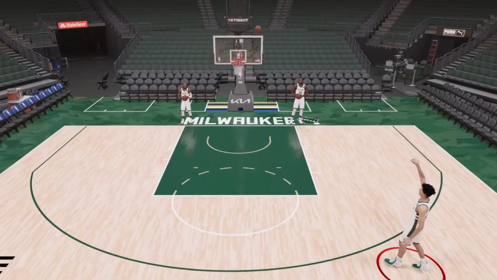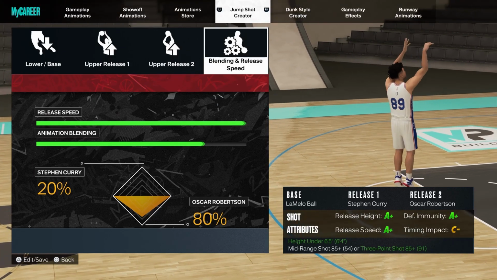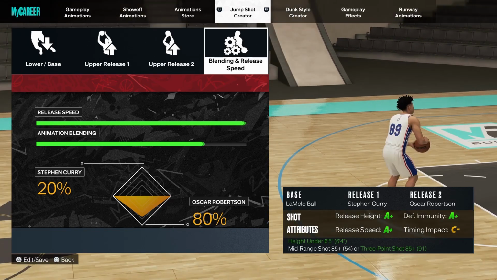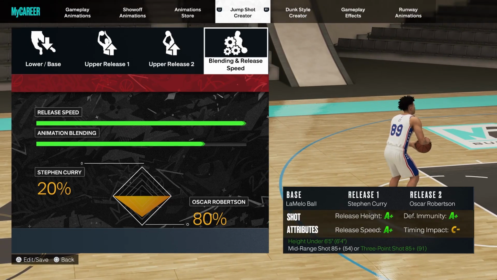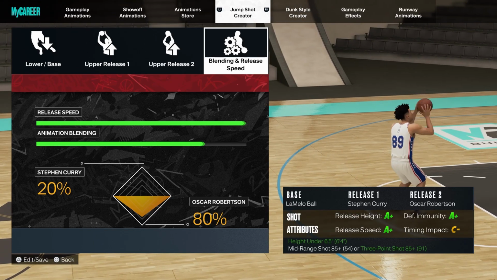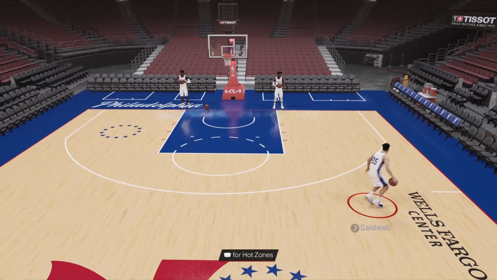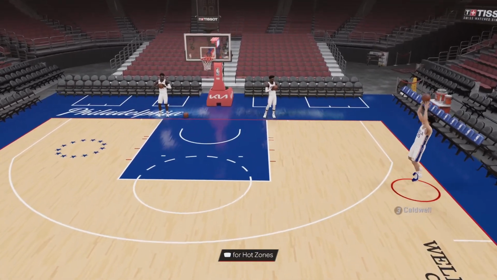Alright, so for jump shot #1, this is going to be base LaMelo Ball with release 1 Curry and release 2 Robertson with 20-80 blending. This has kind of become my main jump shot for super, super high 3-point rating builds, because this jump shot is absolutely crazy from deep. Like when you're shooting from deep, it is just so easy to green.